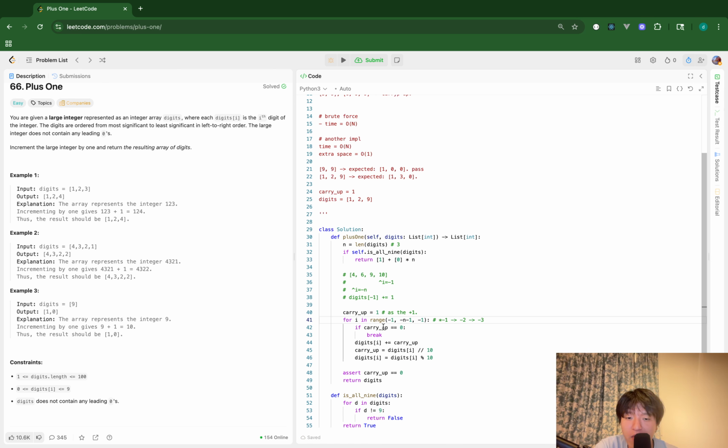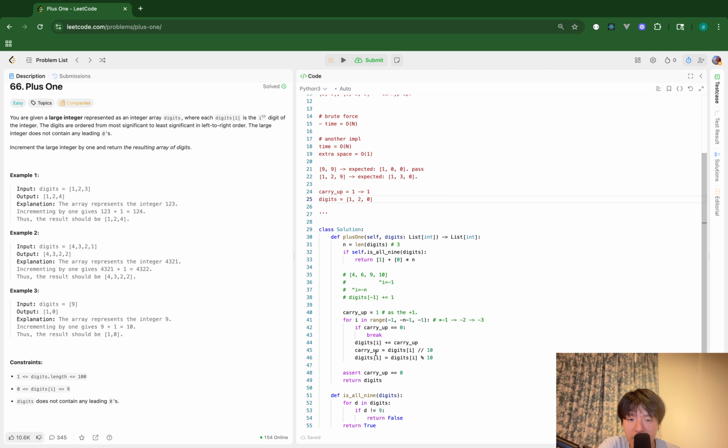So firstly, carry up is not 0, so I go to line 44, and digit I, -1, is incremented to 10. Yep. Then in line 45, carry up is now 1. And for digit, this becomes 0.